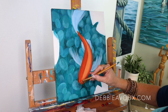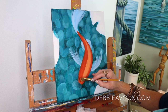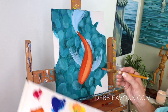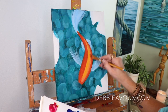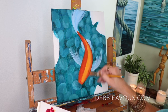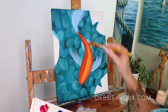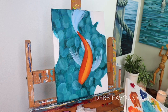I'm adding a little bit of white to the orange so I can get that nose or the mouth more coverage. Putting a little yellow on my brush and I'm just gonna bring some yellow right on top of that lighter side just to kind of brighten up that whole side there.